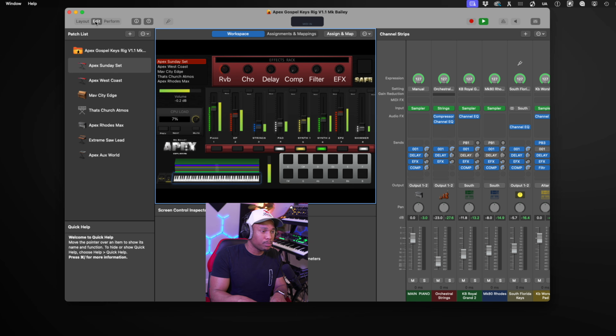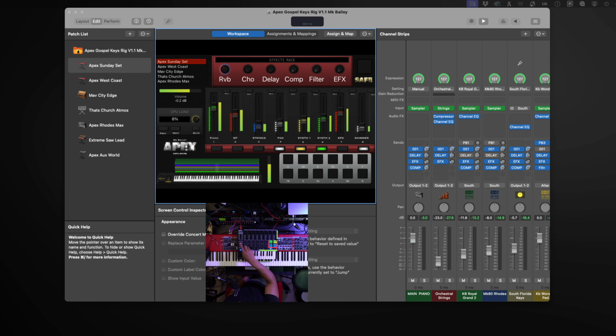So we know that our keyboard is plugged up, right? I have my MIDI keyboard set up like this. I have this 25 key Reloop keypad. If you want this exact keyboard, I have a link in the description with the gear that I use. But we see that the reverb is assigned to this knob, right? We see the chorus is assigned to this knob, and so on. We have all of these different things assigned to the knobs. We also see our faders are assigned to this keyboard right here.